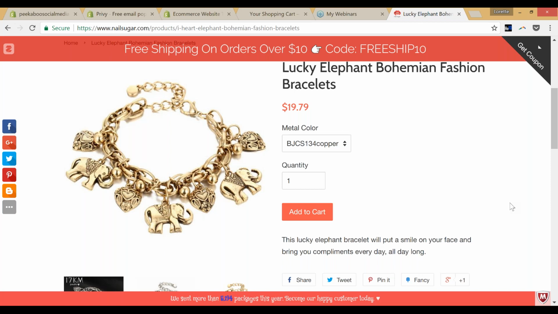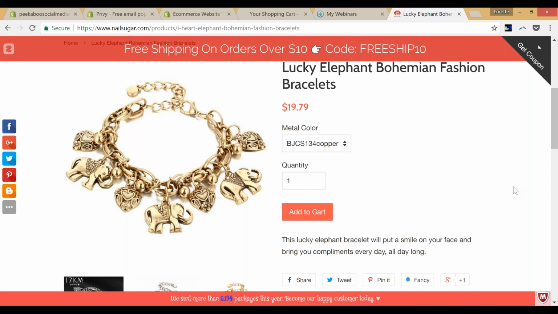Now, when they're in the checkout process, we recommend other products. We'll say, hey, a great thing to go with this elephant bracelet, for example, are these elephant earrings or an elephant ring, something relevant to them that is at full price. So on the checkout screen, it's giving them the upsell and other things we want them to buy. And once they're on the site, we now pixel them for retargeting.